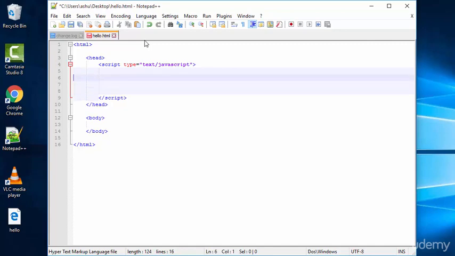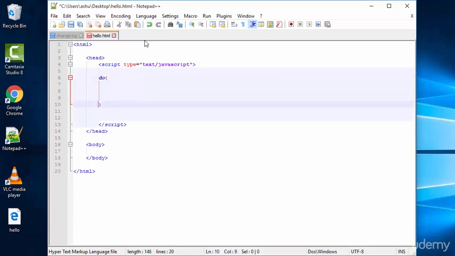So the do while loops are a lot similar to that of a while loop, but it has some difference in it. So before talking anything about the do while loops, let's go ahead and create a do while loop. In a do while loop, you initially have the do keyword, then you have opening and closing brackets, then outside this closing bracket you type while, and after the while you specify the condition, and after the condition outside the parentheses you give a semicolon. So that is the basic syntax of a do while loop.